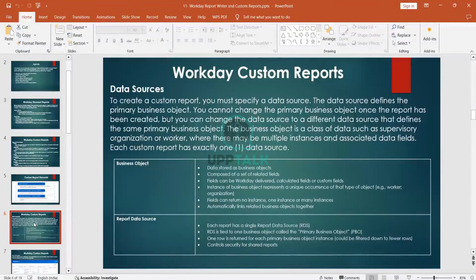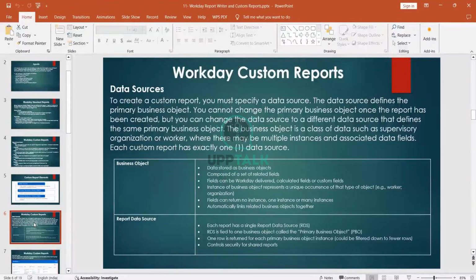So payroll results is going to be my primary business object in that requirement. That means the main business object from which you are going to fetch the results is known as your primary business object.